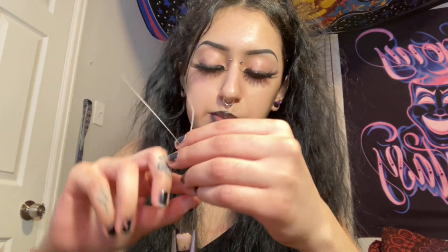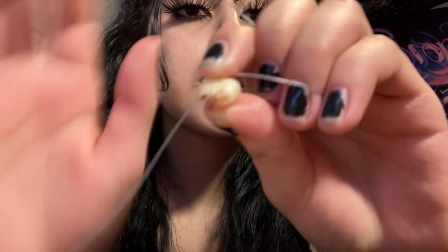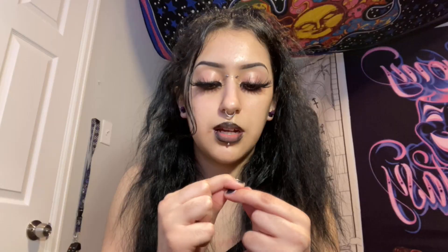Before you do this, you guys should clean the tooth. What I did was just put it in a cup of alcohol and left it in there all night. In the morning I took it out. If your tooth has roots, wrap the wire around the roots because it has more stability. My hands are sweaty so just ignore that. Just keep wrapping it around.